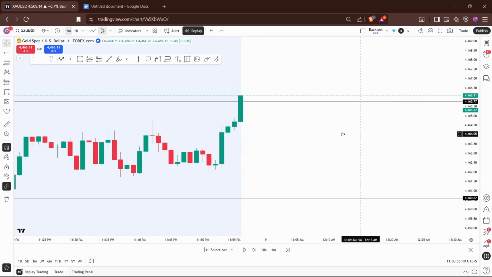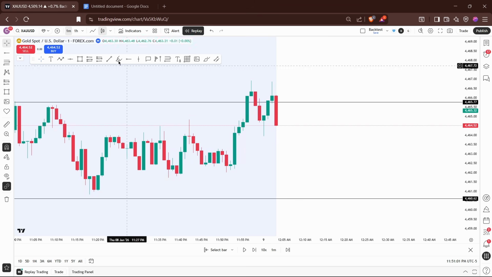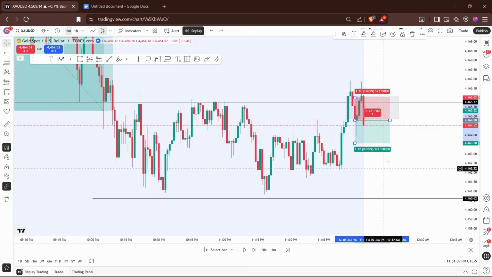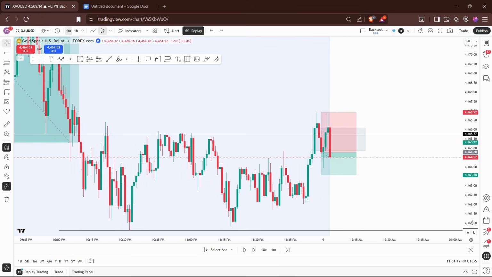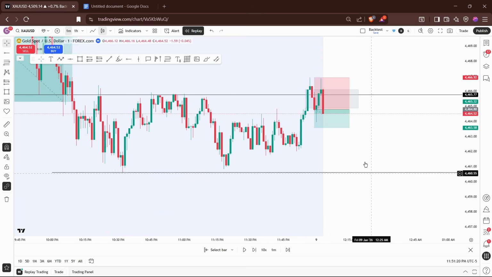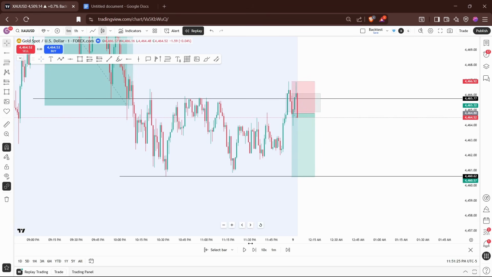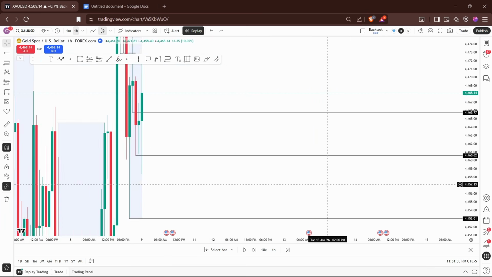Let's go to the 1 minute time frame. On the 1 minute you can see it's forming the inverse FVG, and then candle range also, and then it closes above the POI and then below the POI. SL will be at this high. It did not touch our high by a few pips, and our target will be 1:2 like this. It successfully hit our TP 1:2, and then we will look for another setup.